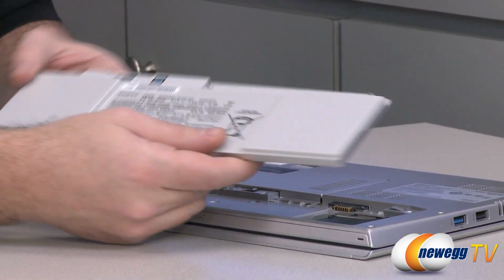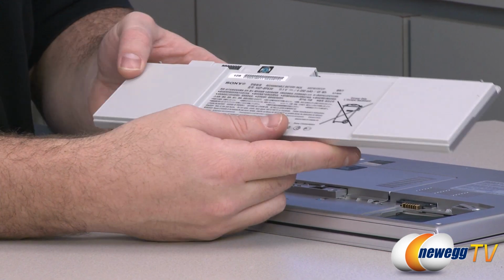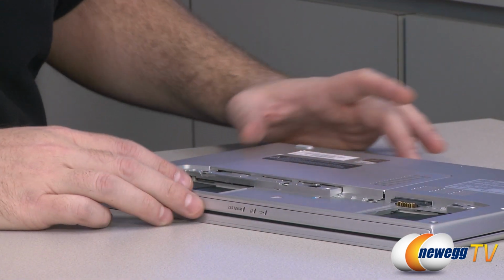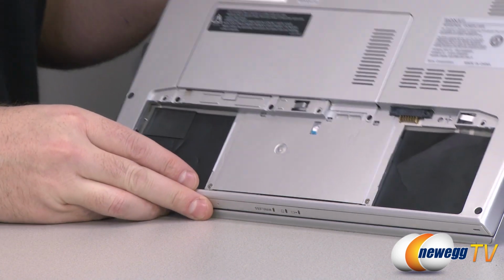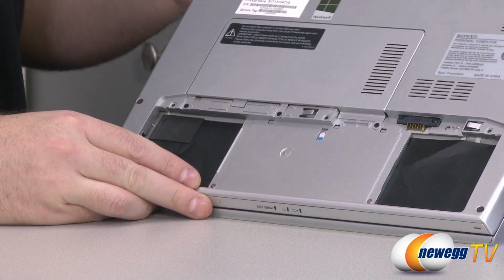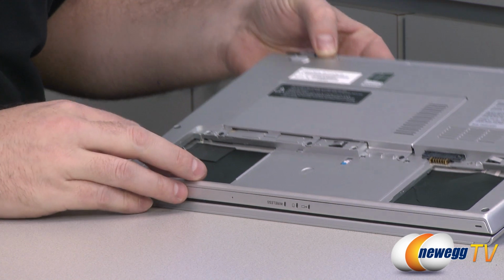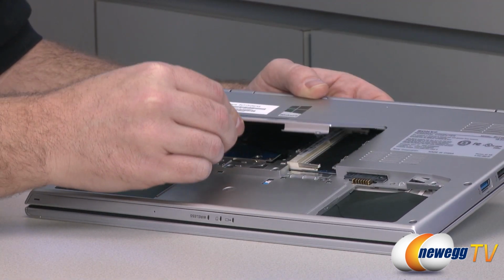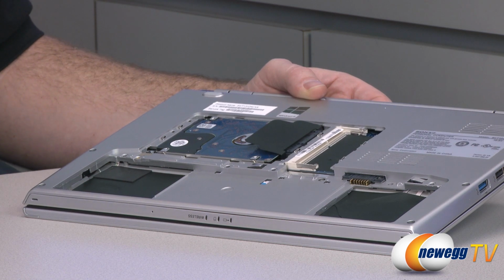Again, this is a 4050 milliamp hour battery, and it is replaceable, which is very nice, especially in an Ultrabook. And then, yeah, there you can see the little gap where the battery was. And just a moment, and I'll see what's behind this panel. So 3 more little screws holding this one in. You might need a small screwdriver for that, but you can remove that little access panel.